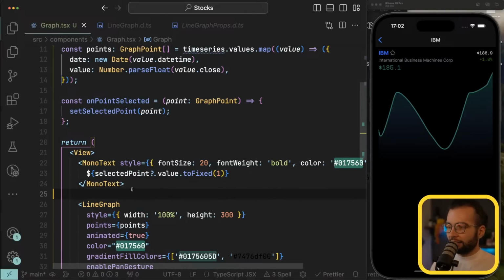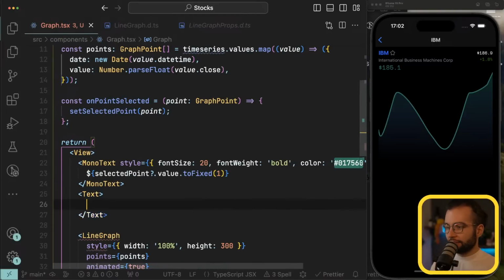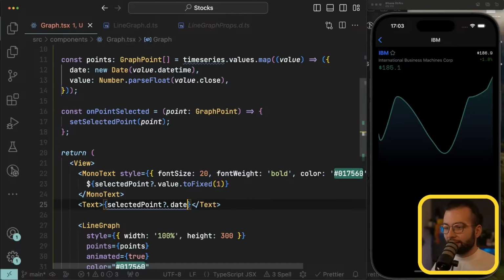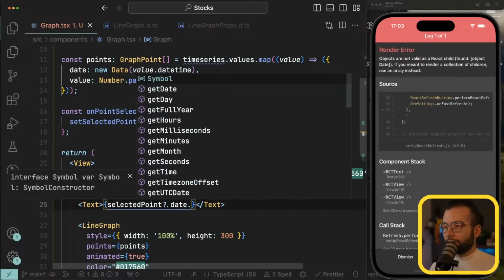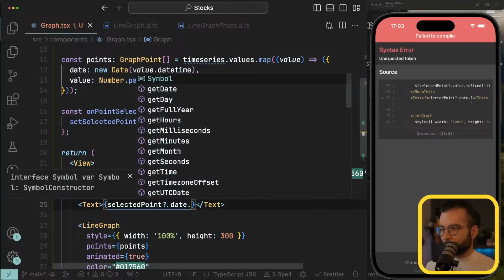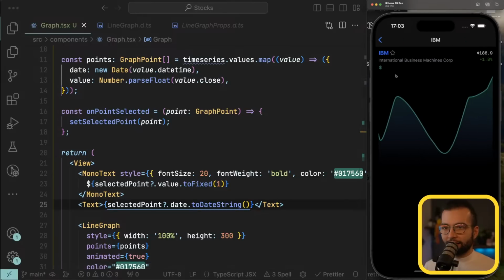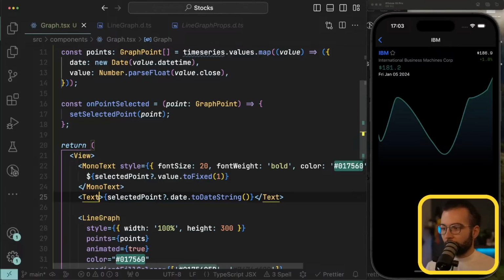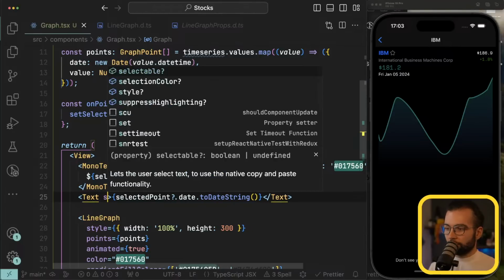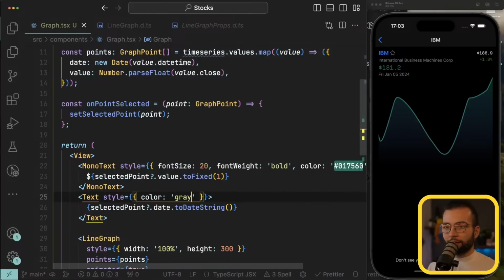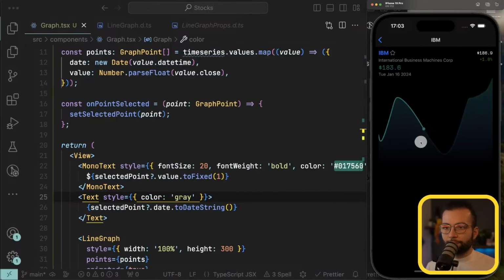I didn't do that just because I'm a bit lazy. With selectedPoint.date.toDateString, oh, toDateString works nice. And I can do style color gray. Yes, now it looks nice.